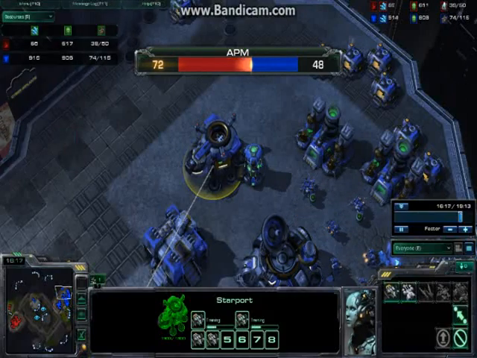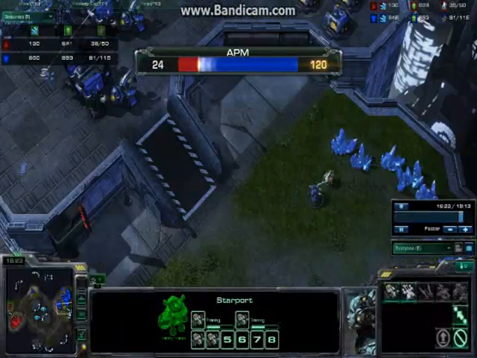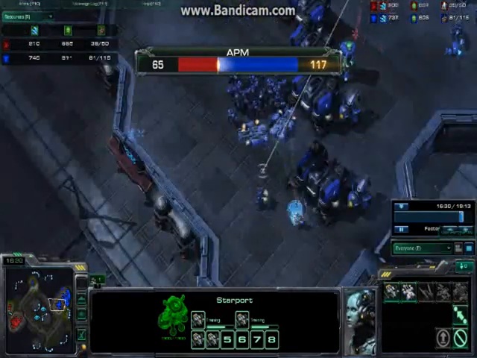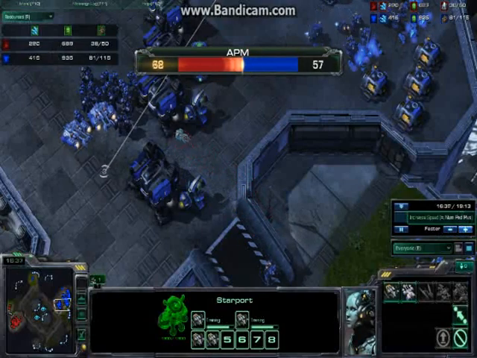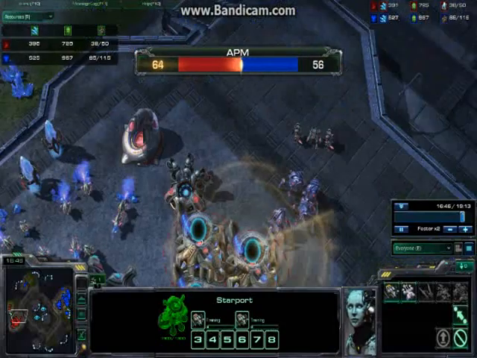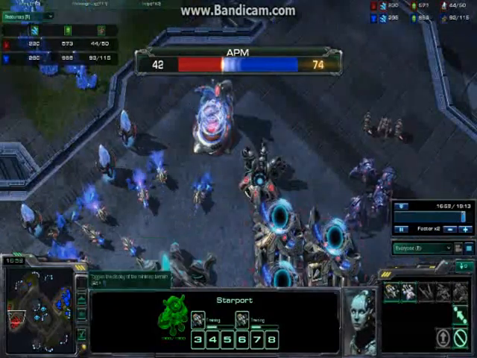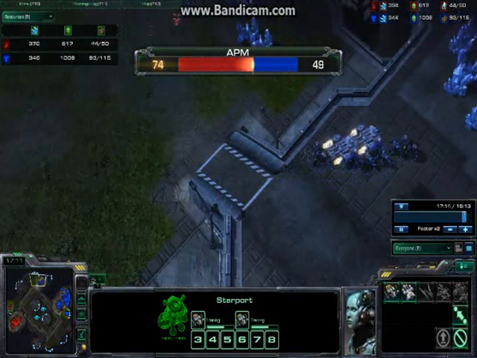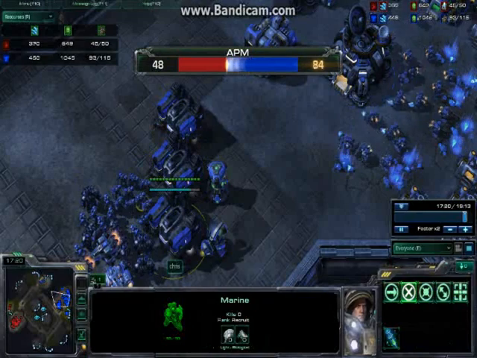I am starting to make Vikings, since I fear that he has more Colossus. But little did I know, he actually has no income or resources whatsoever. As you can see, he has barely 100 minerals. An observer flying in, I did not see that. Throwing down my expansion, my natural. Doing a scan to see what he has. I'll move in to see if he expanded anywhere. Making Marines.